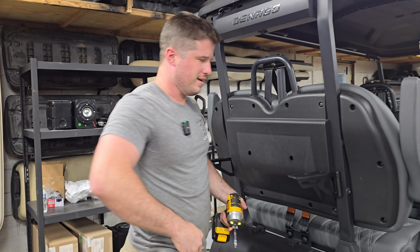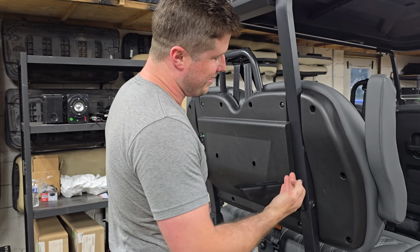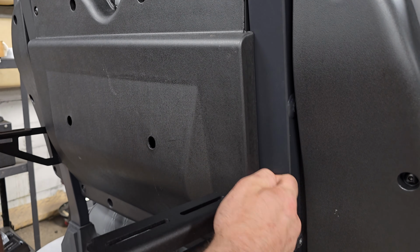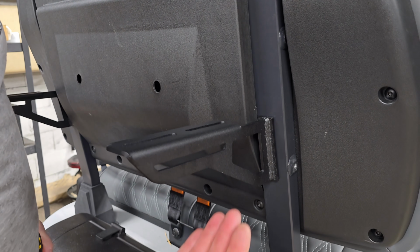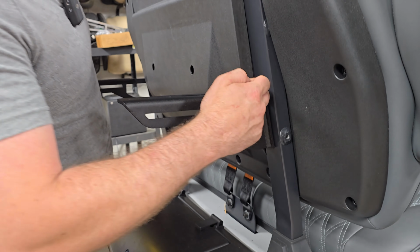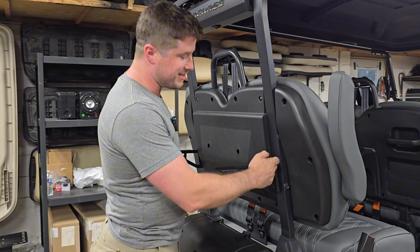Backrest is tight. And here's one cool thing. I know this is an installation video, but I got to do a little bit of sales here. Now you have this really nice tucked in mount, and to the naked eye, you would never even notice that there's this little gap right here. And in my opinion, which doesn't matter at all, I guess, that's pretty sexy.